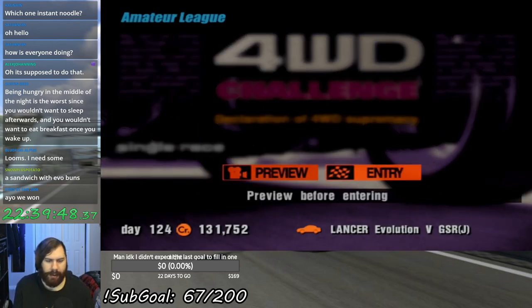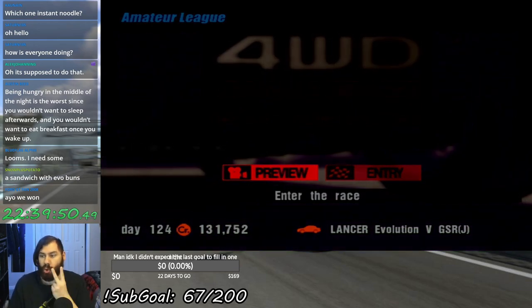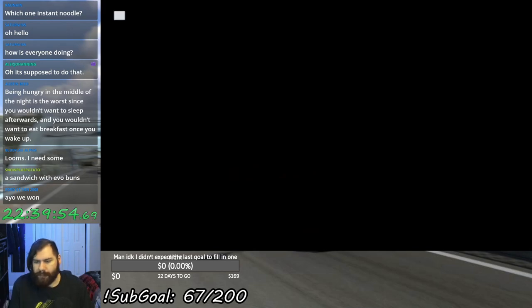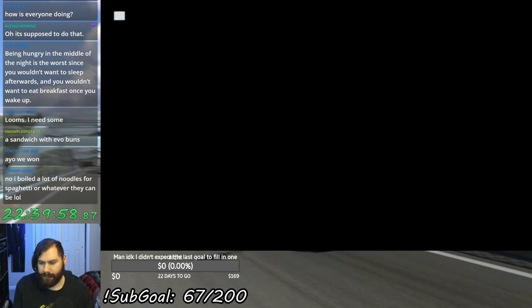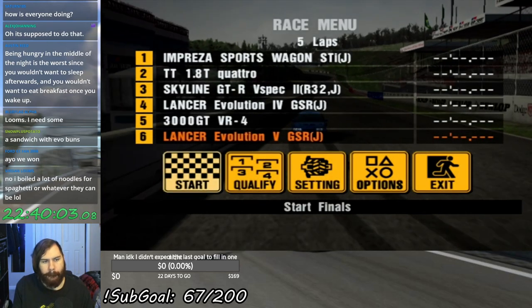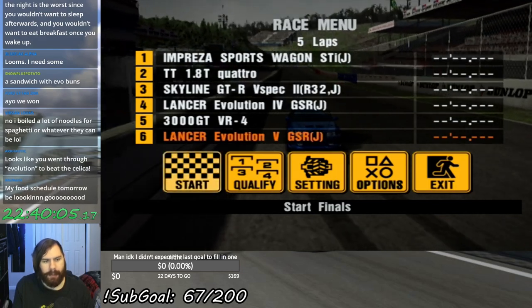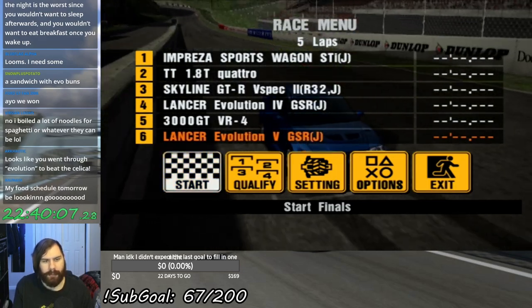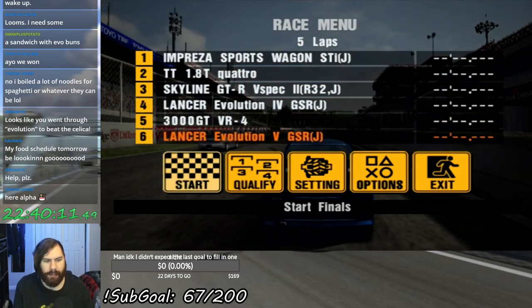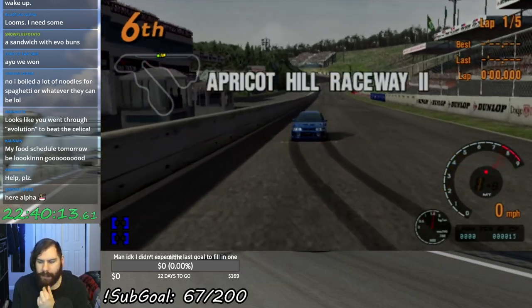And it's at Apricot Hill Raceway. Race 2. Now let's see how we are versus the competition. And there is no Celica in this field. Okay. So we have the Impreza Sport Wagon, the Audi TT, which will get destroyed off launch. We do have a 3000 GT, though. That might be quick.